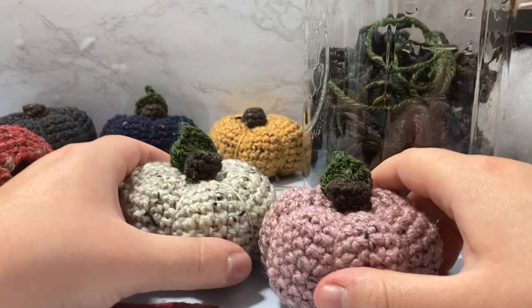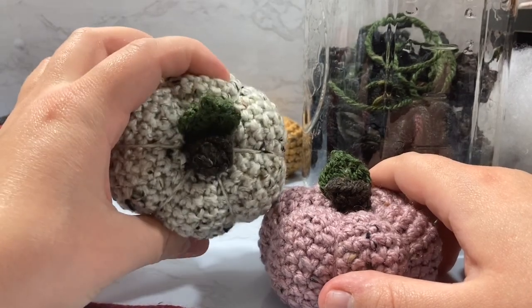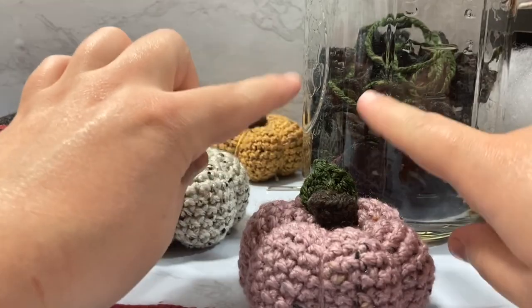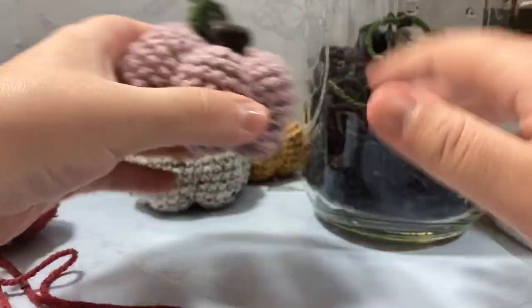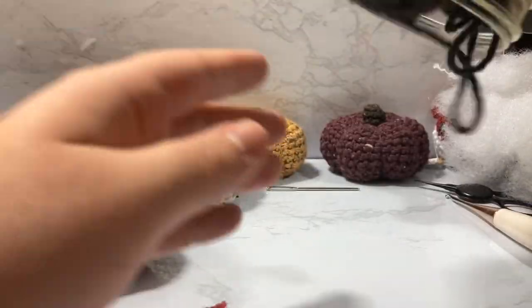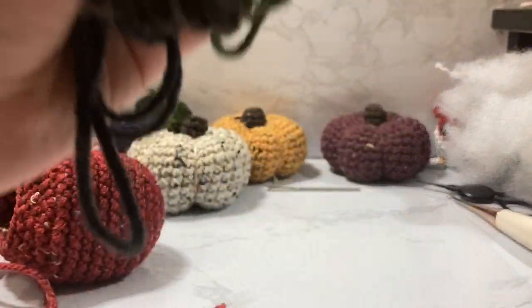So this one is a bit more plushy and you can see how it kind of squishes in more. This one does not do that. It is much firmer when I use my yarn tail ends. So these are all tail ends from when I've been crocheting my granny square blanket or anything like that. So I'm just gonna kind of make a mess and dump a bunch of this out.